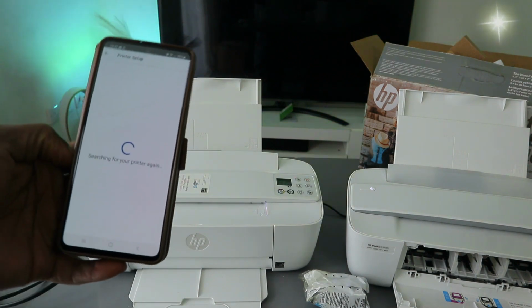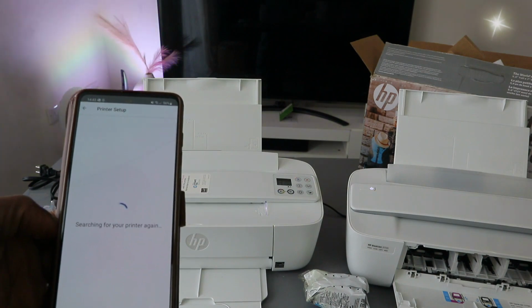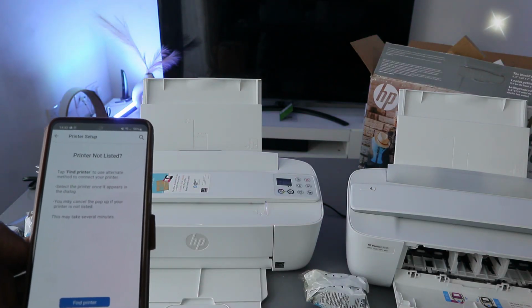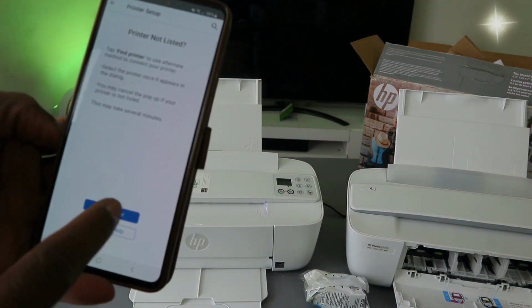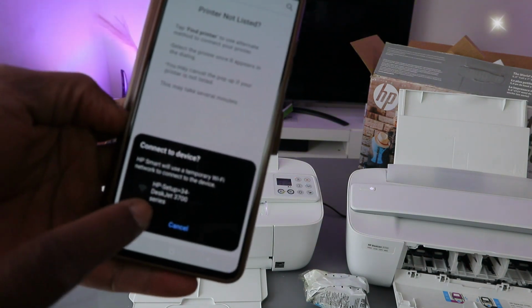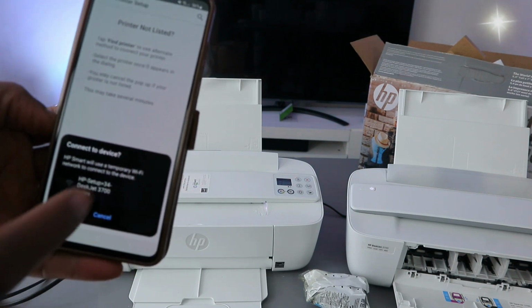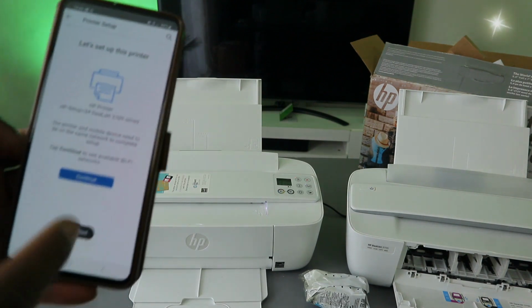Select again, search again. Like I said earlier, you need to make sure you put the printer in a wireless mode by pressing the cancel and Wi-Fi button. Okay, select find my printer. Connect device to HP using a temporary Wi-Fi. You can see HP setup, HP 3700 series. Select on it.